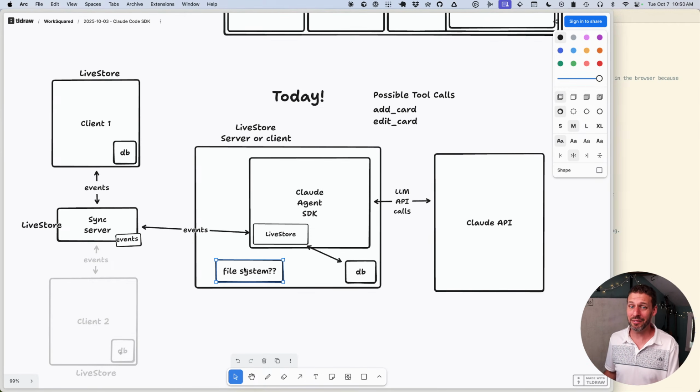So effectively, with the Claude Agent SDK running on a Node.js server with access to the file system, with a set of file tools already built in, and the SDK being extremely well optimized around using those tools, maybe we should be giving all of our agents in the agentic environment a computer that they're working on with their own little file system. I don't know. I'm going to have to think more about this for sure.